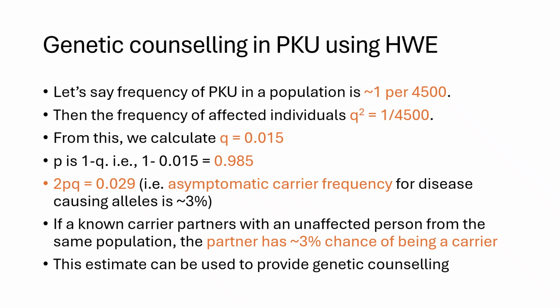And if there is a high frequency, so if it's more than 10% in some places, depending on the chance of their partner being a silent or asymptomatic carrier, we could also perform genetic testing. If there is a high chance, the cost of genetic testing for them is justified. But say if the partner only has a 2% or 1% or 3% chance, and they go to a genetic center and say, hey, I want my partner to have genetic testing, we could actually advise them that it's not the wisest use of spending money, because the chance of us finding anything in that particular person is not very high.